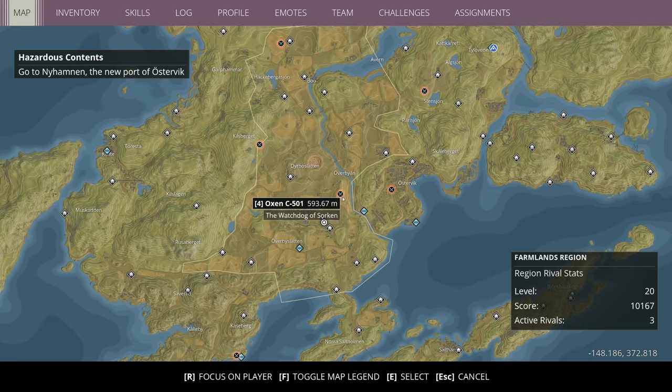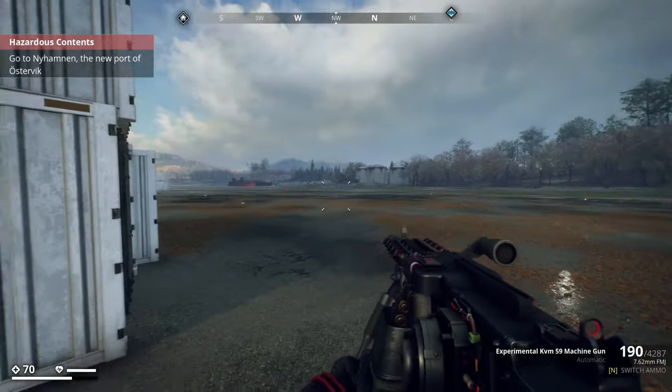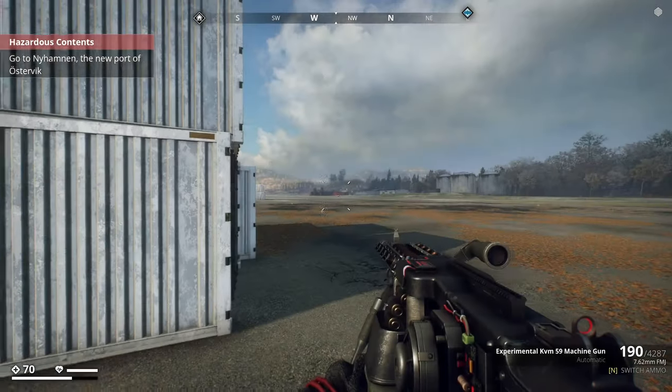So yeah guys, without any more rambling on, I'm just going to quickly run around, get a few more levels, kill some bad guys, and we'll see if we can get the rival to spawn in. Alrighty guys, I'll see you in a sec.